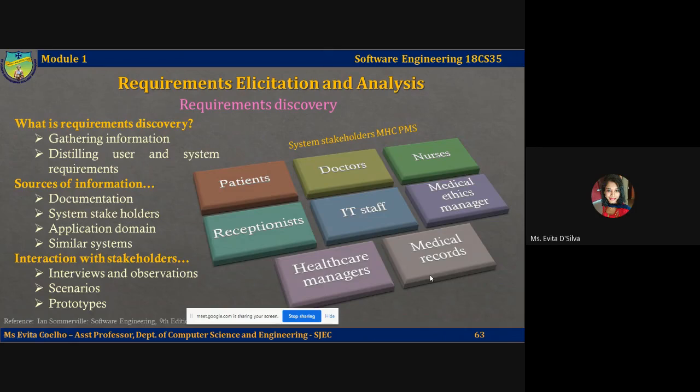Requirements will be discovered by talking to these stakeholders, by observing how they use the system, by giving them certain scenarios or circumstances and seeing what the outcome of the system will be, or by giving them a prototype or a model of the actual system so they can work with it and say what other changes need to be done. These requirement sources, that is stakeholders, the application domain, and similar systems or the systems that the current system is interacting with, can all be represented as something called system viewpoints.